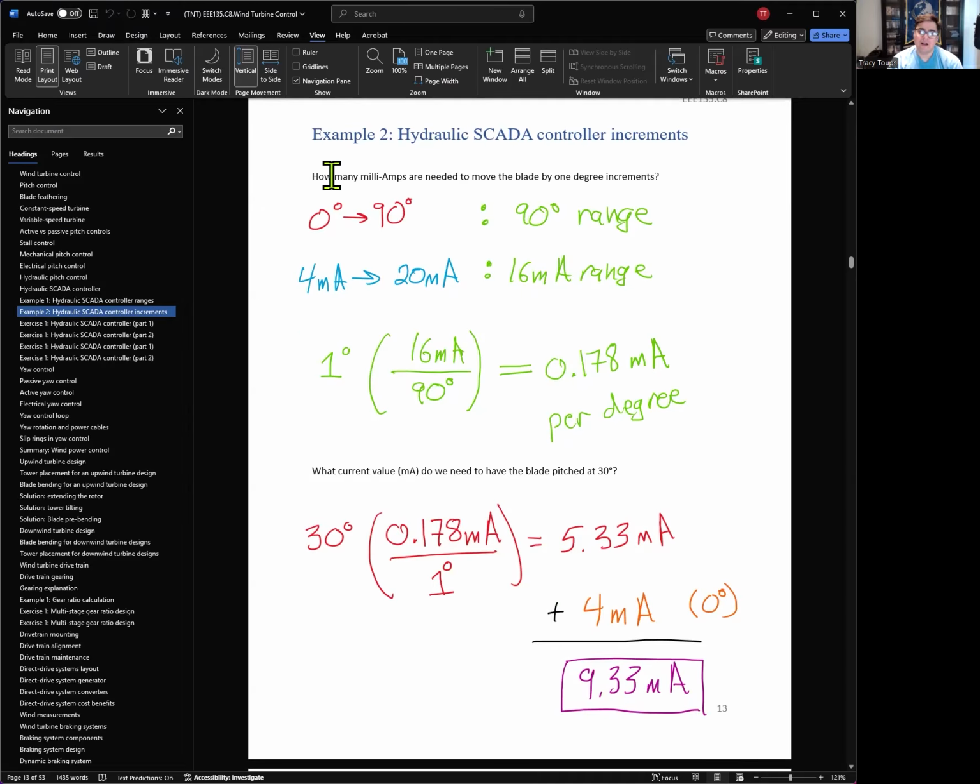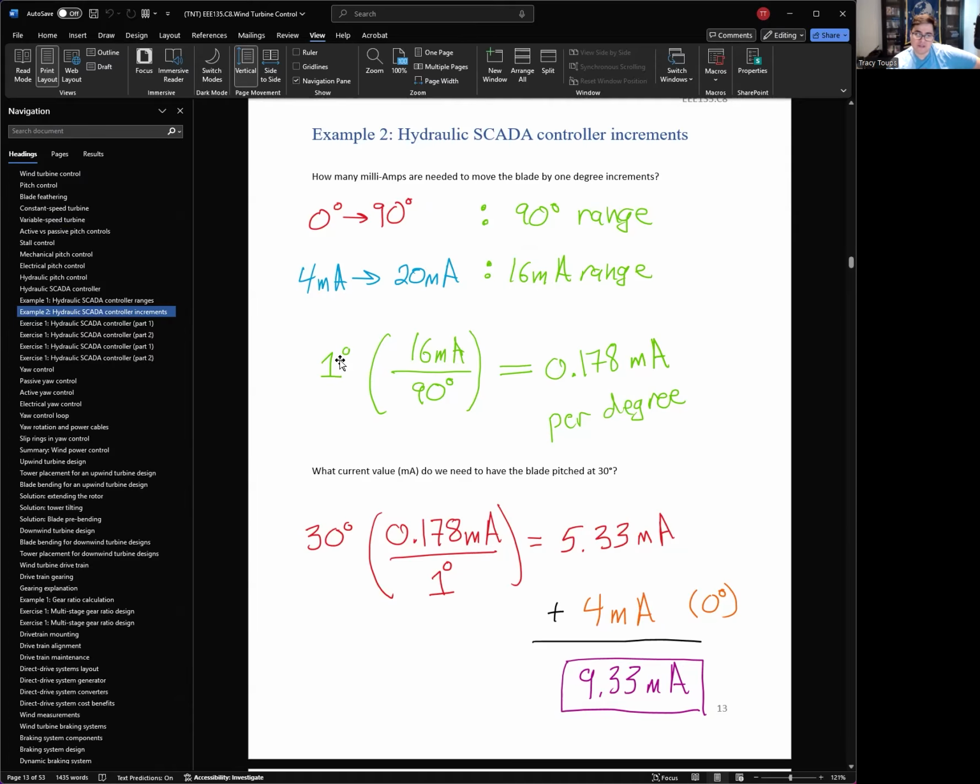How many milliamps are needed to move the blade by 1 degree increment? That's another thing you're going to program. If I want to move by 1 degree, how much current do I need to increase? I know 0 degrees to 90 degrees has a 90 degree range. I know my range on my SCADA system between 4 milliamps to 20 milliamps is a 16 milliamp range.